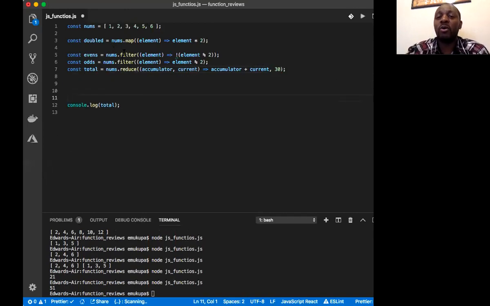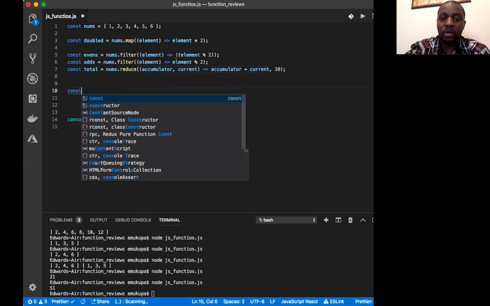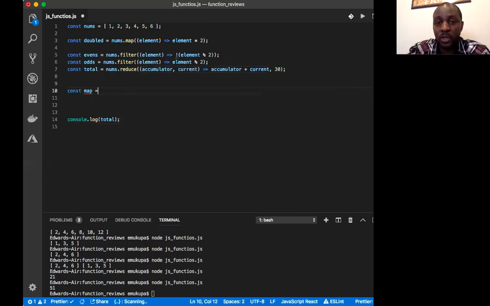If we had to write our own filter, reduce, map, how are you going to do this? So for example, if we wrote our own map, the map function is going to receive an element.